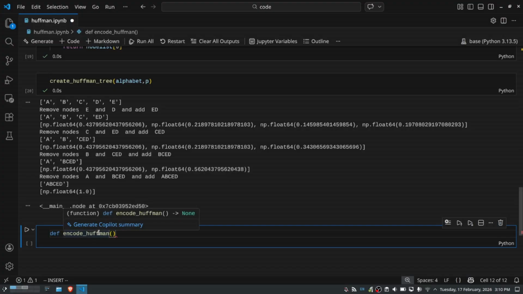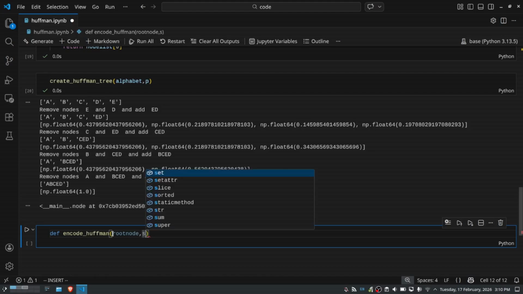So let's write a function to find the encoding of any particular symbol. I need to specify the root node as a parameter for this function and the symbol that I want to encode.